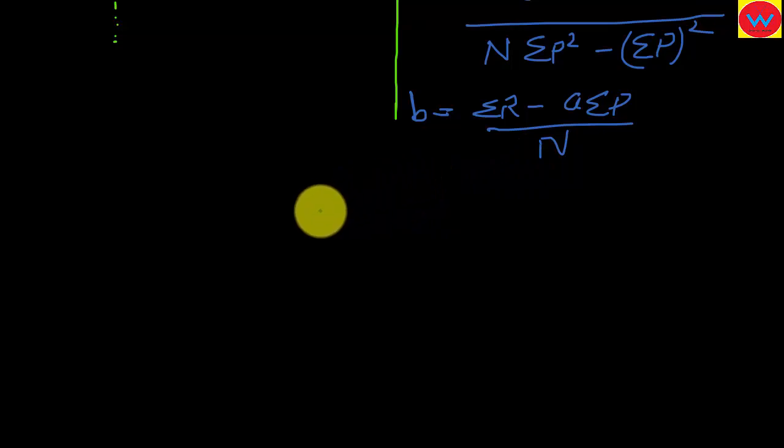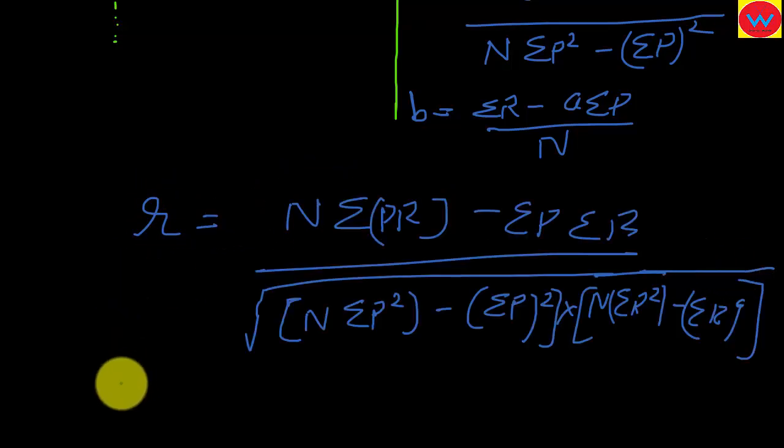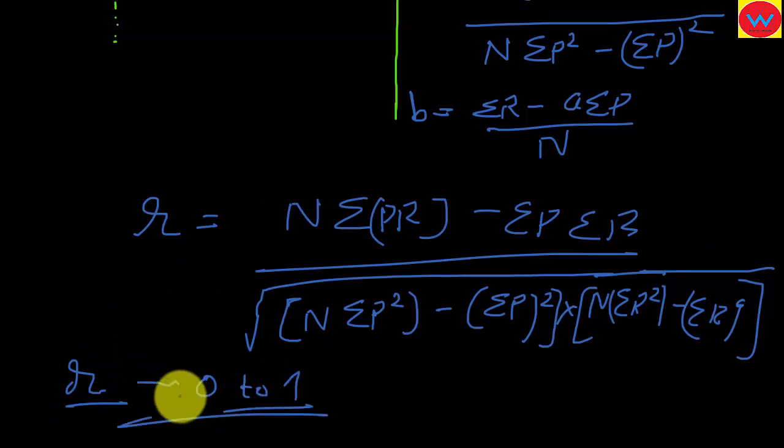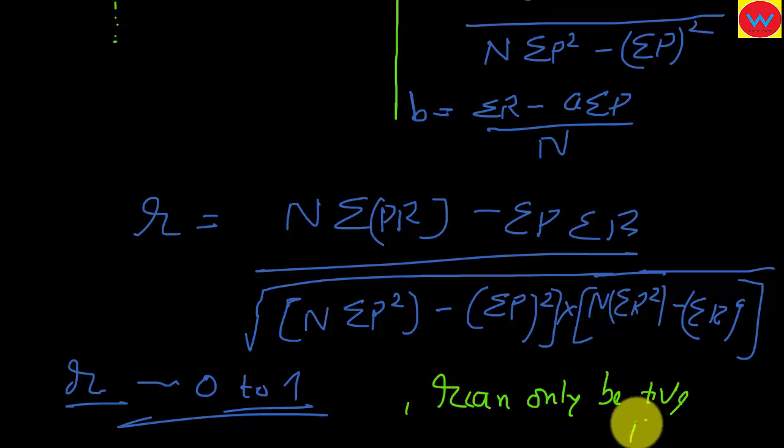And for this you have to establish the coefficient of correlation between them, and R is given by the value of R. R should lie between 0 to 1. The closer it is to unity, the better the relationship. The relationship is said to be a good indicator if the value of R is greater than 0.6, and we have to note that this R can only be a positive value.